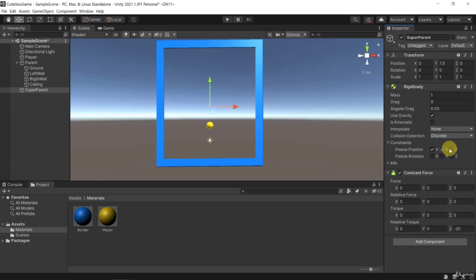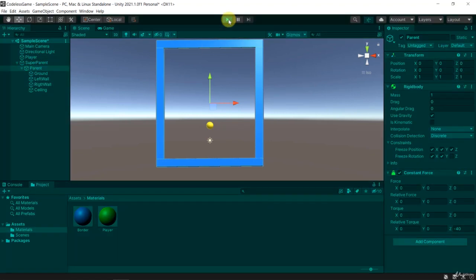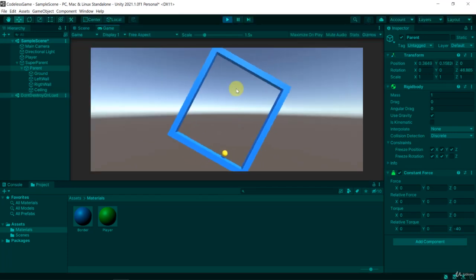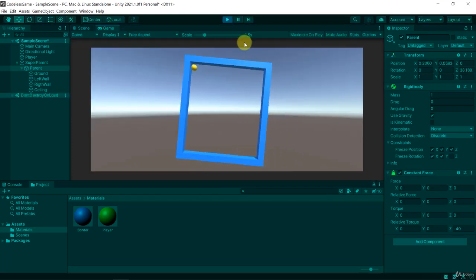We are also going to freeze the position, so it should not change its position itself. It should just rotate towards the Z coordinate, nothing else. And now, of course, my parent has to go into the super parent. So let's drag the parent over to the super parent. And now they will both interact with each other. If we run the game now, we will see that we have this super weirdish behavior here.